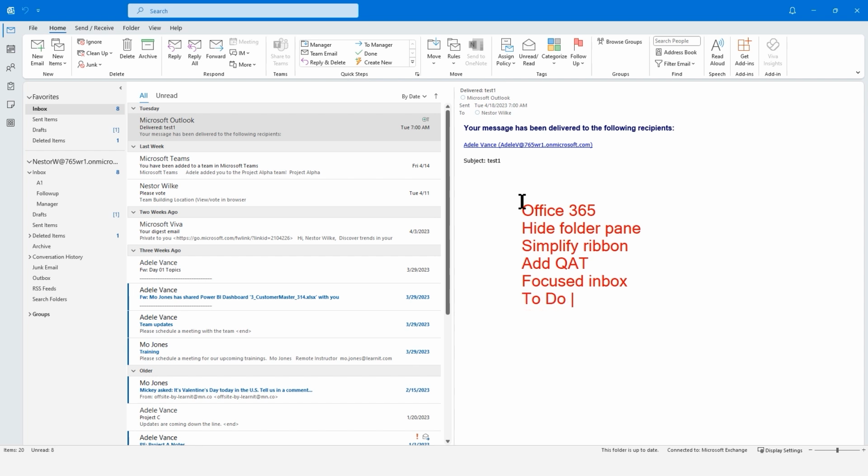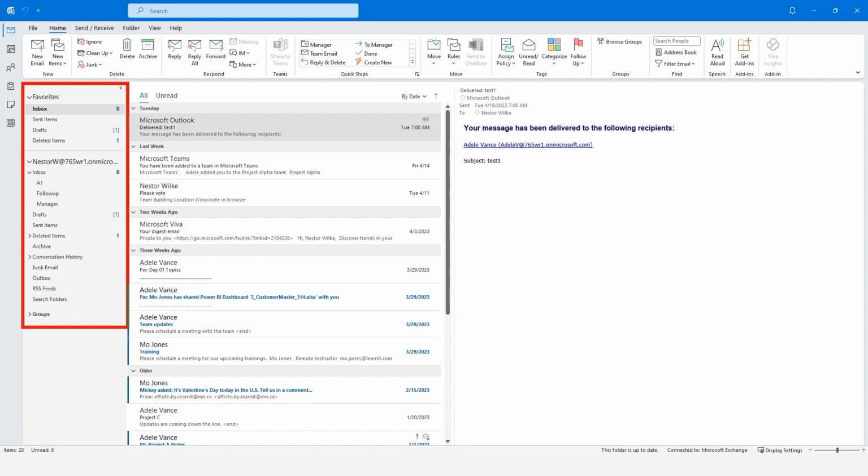All right, so we'll turn on the to-do, and this will allow us to view our messages, our calendar, and tasks here at the same time. So if you take a look at this current default layout, here's what we're working with. So here is my folder pane. Sometimes you call this the navigation pane, but it's actually the folder pane. Because if you mouse over this little icon here, it's the actual folder pane.